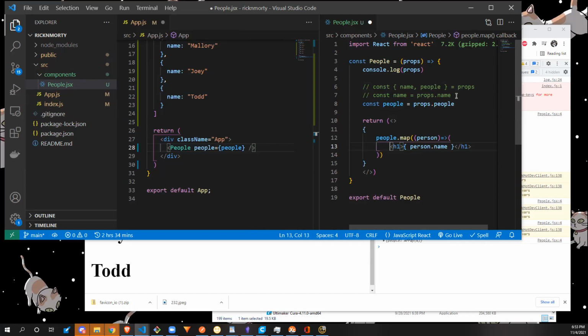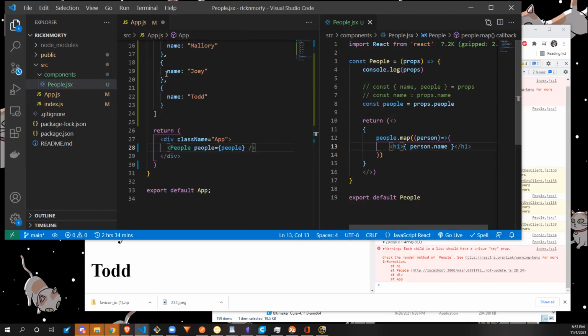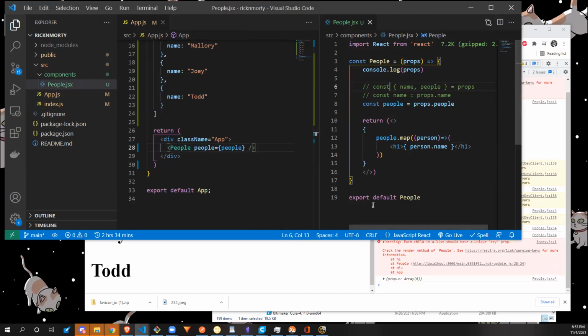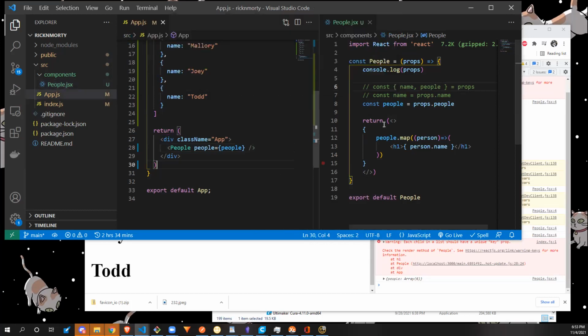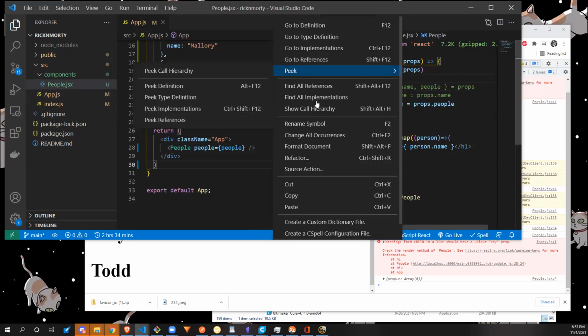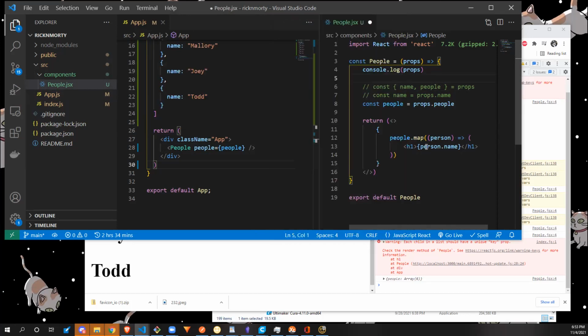The other one's set to 2. No idea why. All right, so let's do. Yeah, I'm not gonna mess with that. There. Now it looks a little bit better.